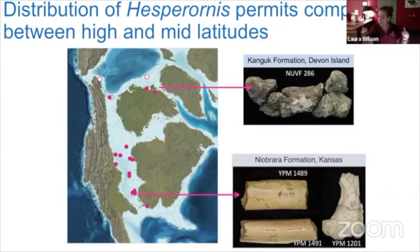So, you have the same species of animals that live all along this area and live in these different habitats, or are they migrating? Kind of like the snow geese do today, where they'll migrate and breed in the north and then spend the winters in the south. So even though it wasn't as cold in the Arctic as it is today, they still had to deal with 24 hours of darkness.